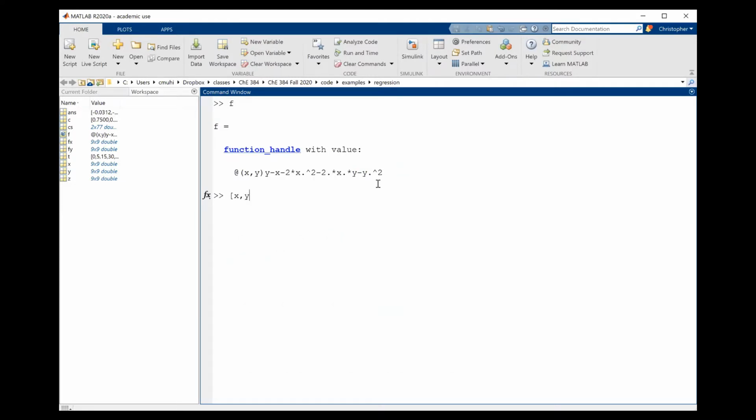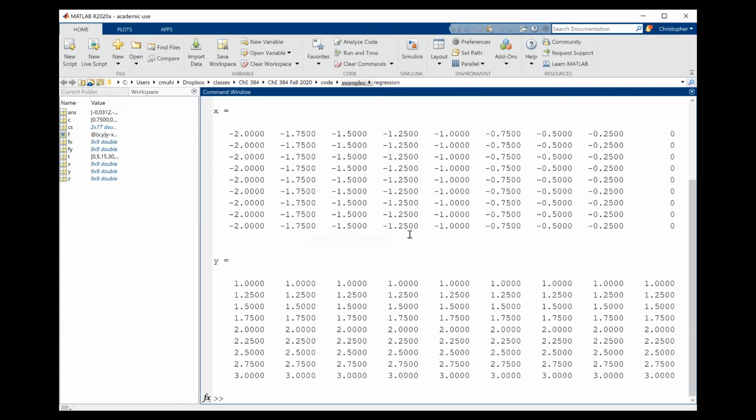If you remember back to the beginning of the semester, we could do this with meshgrid. So in meshgrid, I can put in a line of points in x that I'm interested in. Let's say maybe -2, and we'll do this in increments of 0.25 all the way to 0. And then I get a series of y's that I'm interested in, so 1, with 0.25 as my spacing, all the way to 3. And when I do this, I can get all of these meshgrid points.